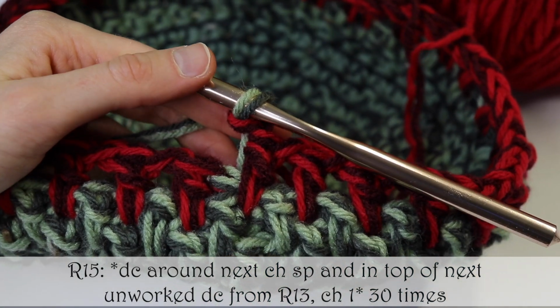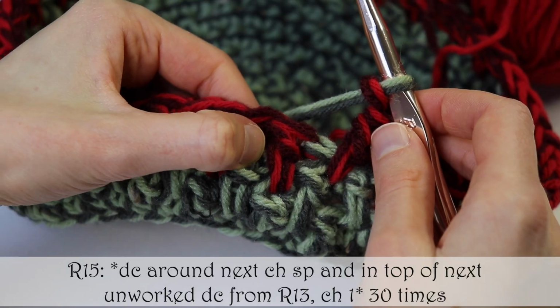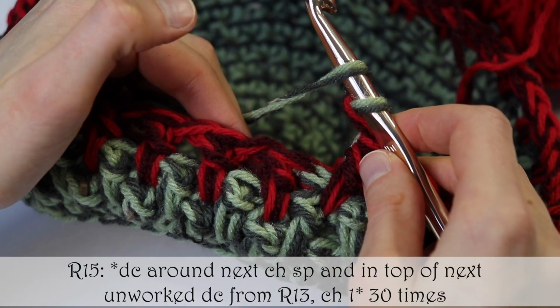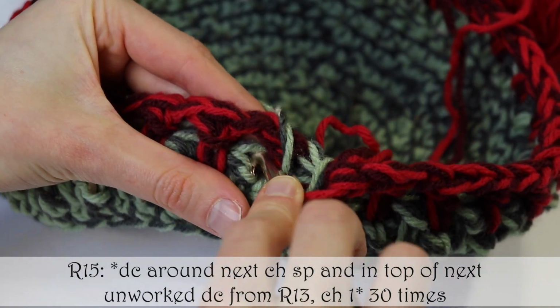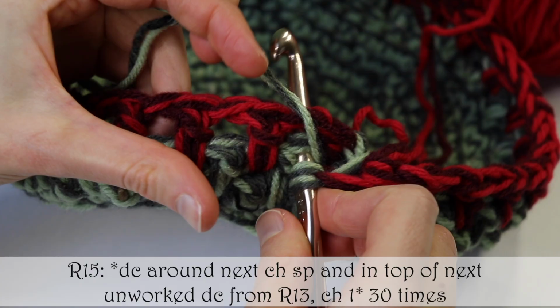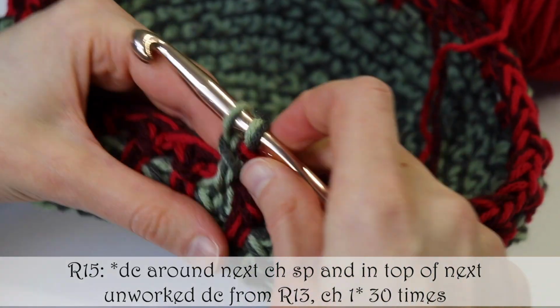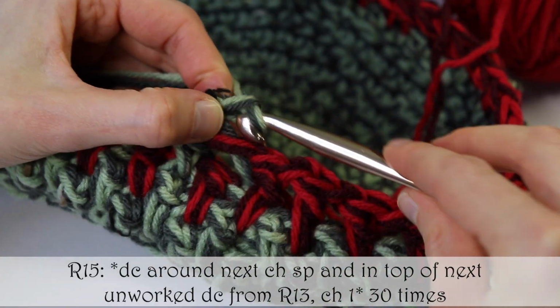Just of course working into round 13 instead of into round 12. So I will find my first unworked double crochet from round 13, and in that stitch I'm going to put a double crochet, also working over the chain space. So enter my hook through there, go all the way to the inside of the project, yarn over, pull up a loop, yarn over, pull through 2, yarn over, pull through 2. Once I work the double crochet, chain 1.